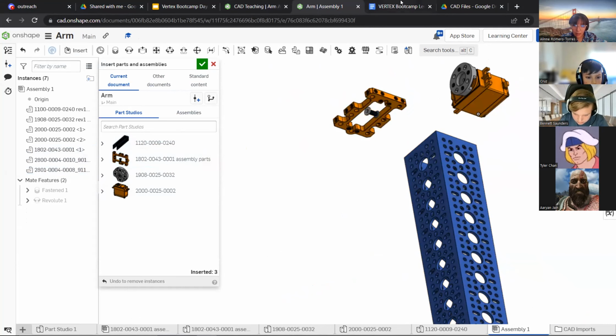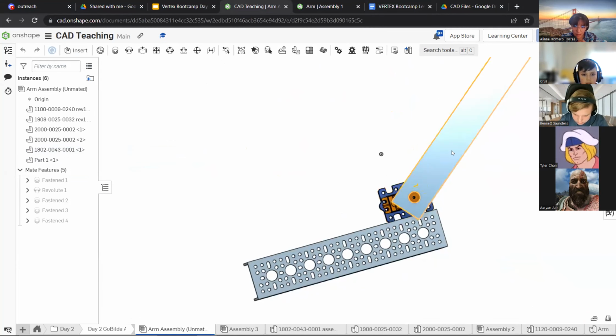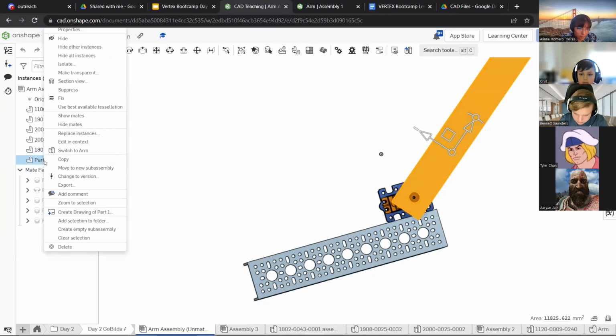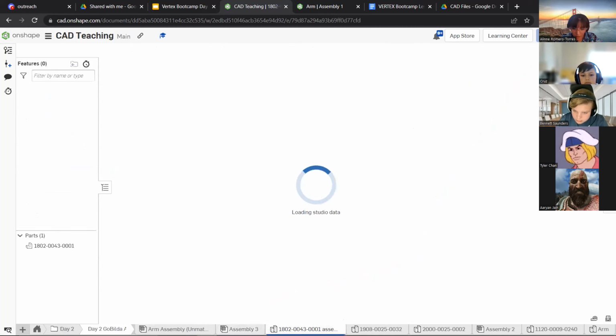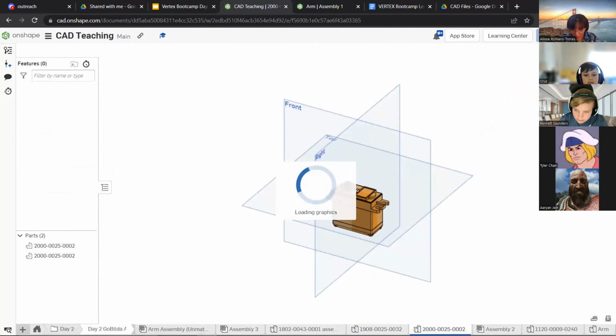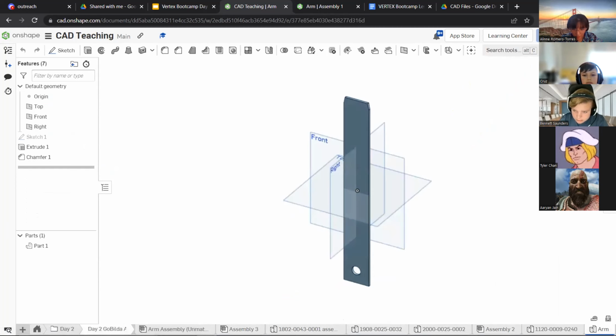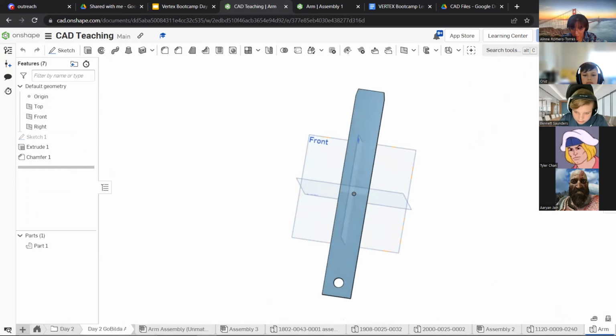Okay, and the other part that I want to give you all is this one, part one. I'm going to have to find it. And this is a bit unorganized because I imported everything again.